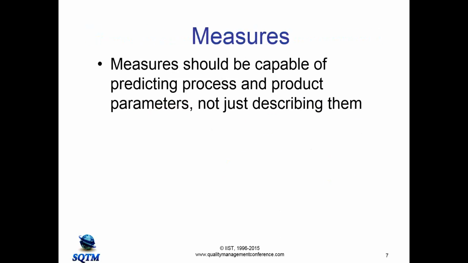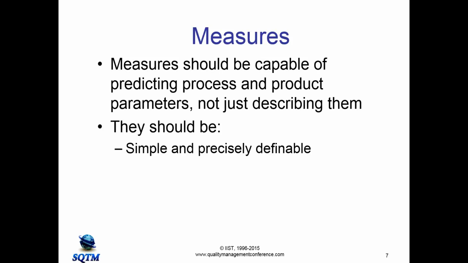So a measure should be capable of predicting process or product parameters, not just describing them. And what I mean by that is that we need to be able to figure out where everything is going on this and what that process or product is going to give us before we even get started. And we usually have enough experience that we can figure that out and predict it.